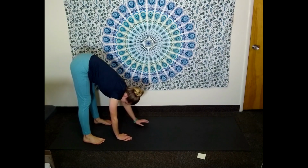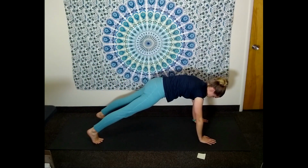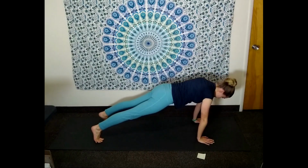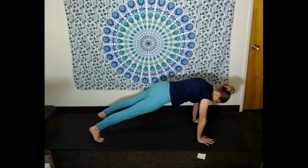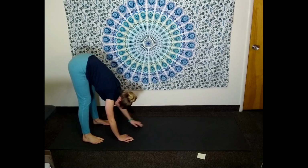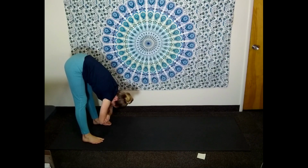And last one, walk the arms all the way out. Exhale to lower, inhale up, lower and up, lower and up. And walking the hands back in. Rocking side to side with the arms.